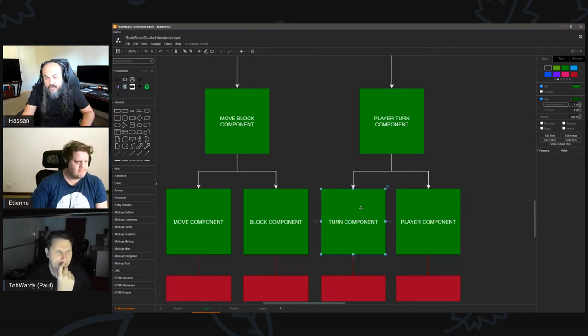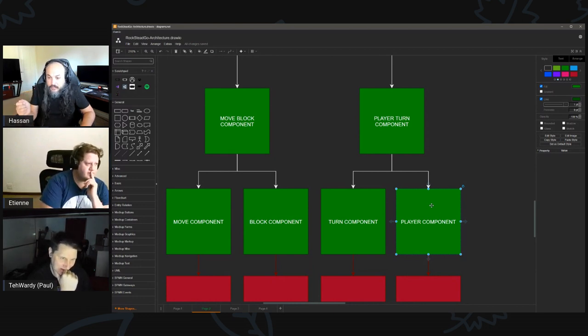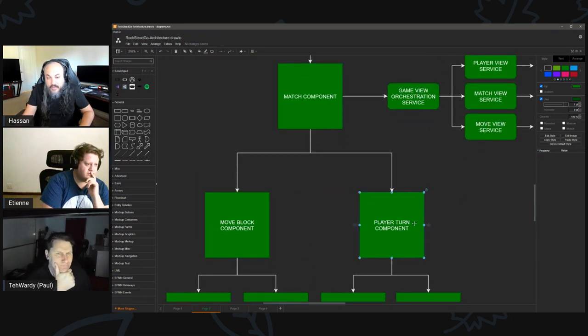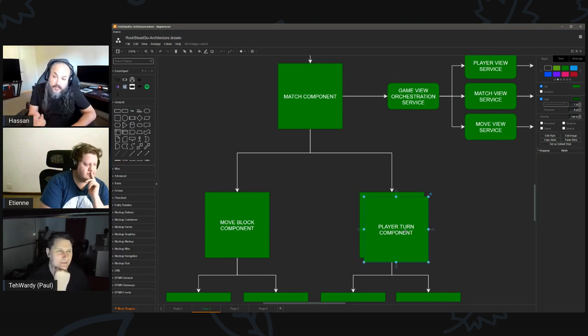Think about this guy as an orchestration component that basically says, I can give you the capability of turning on and off the light on a particular player. So what this guy is going to be doing is saying, make me two of these, one for every player in the game. And then this guy calls the service. The service comes back and says, oh, it's Paul's turn. So it will pass that ID down here and says, oh, it's Paul's turn. Then I need to light up this component.